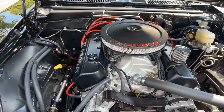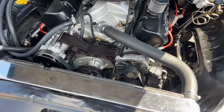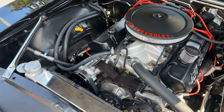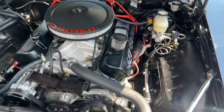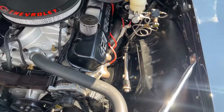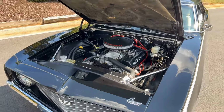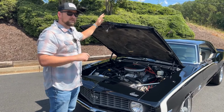You got the upgraded serpentine system here with AC, which blows cold. You got power disc brakes. You've got an upgraded aluminum radiator with electric fans to help keep this big block cool. And also, like I mentioned, you do have the Detroit Speed suspension where you can see the tubular A-arms and the coilovers right there in the engine bay. But overall, what a motor, guys. That is a big boy sitting in there, and this thing provides plenty of power for this car to get it down the road, and looks great sitting in there. With that being said, guys, let's work our way to the interior, because that's my favorite part of this car.